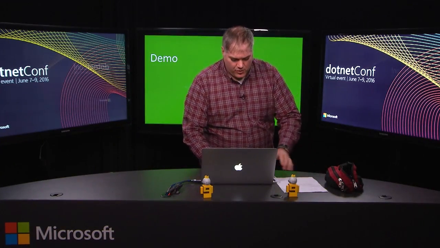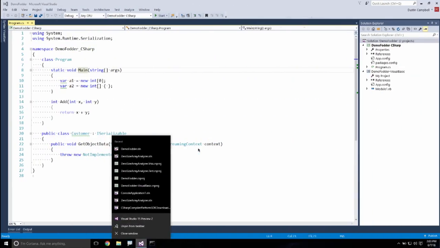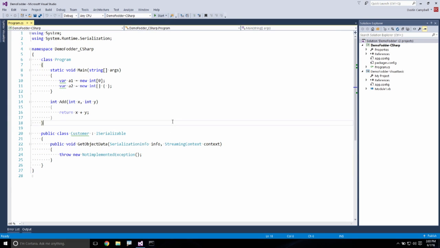Now, what I want to do right now is dig in and look at this idea of analyzers and fixers and this notion of code-aware libraries. This is actually Visual Studio "15", the next version of Visual Studio. This is preview 2 of that, which was released not that long ago.